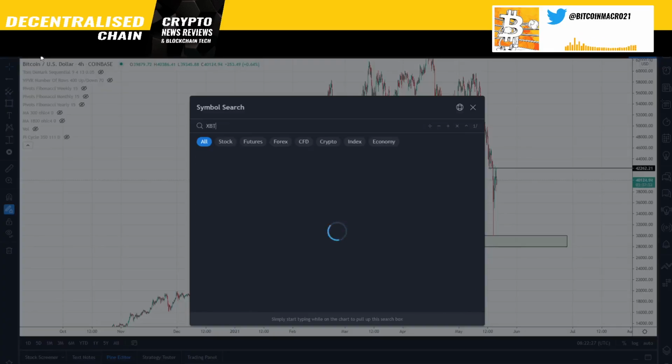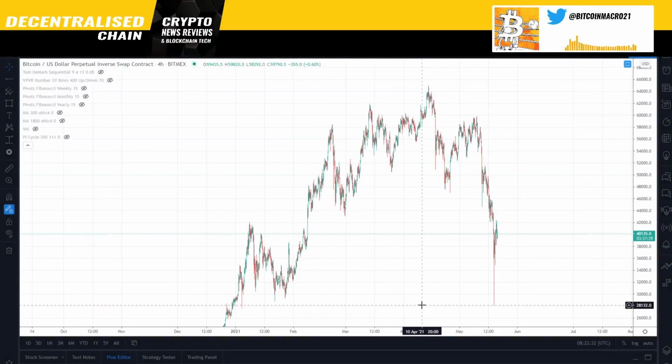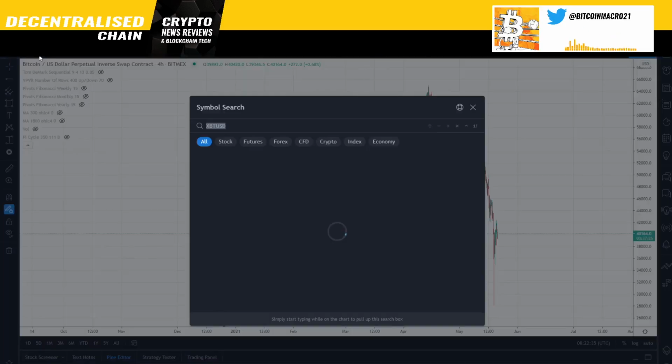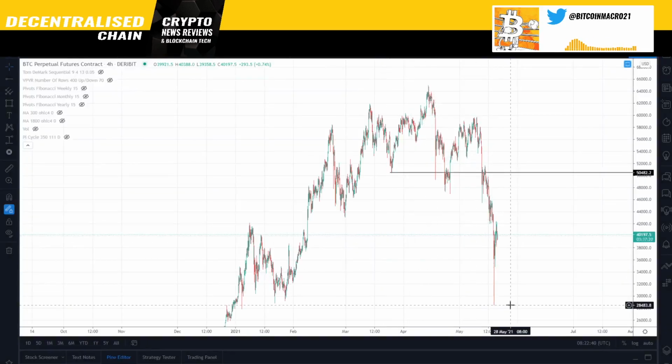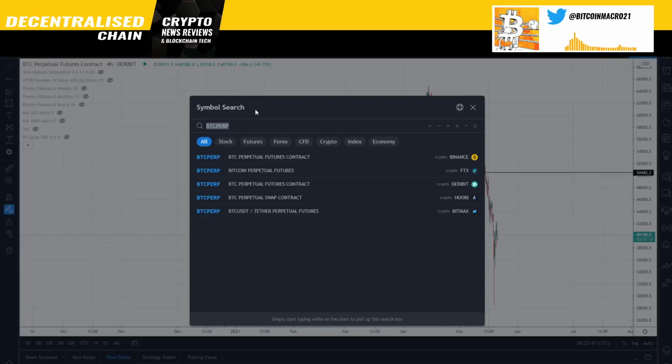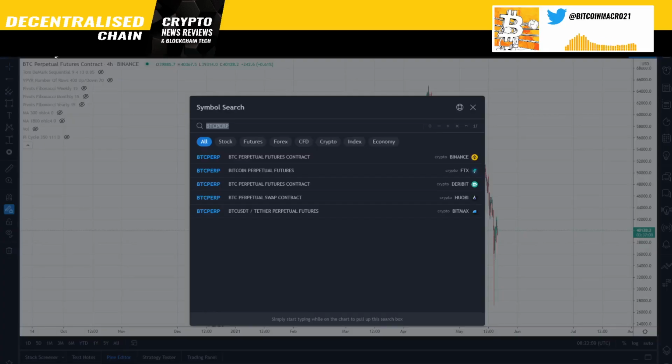So let's see a few examples of those crashes. So BitMEX, that did happen. Maybe let's look at the Deribit swap. That also did happen. Although again, it's not a massive wipeout of those lows, so we didn't really go much more below those lows. We did actually go lower. Binance perpetual swap, these are the coin margin swaps, because these are the ones that people trade with Bitcoin as collateral, not with USDT.